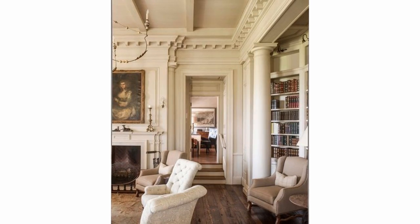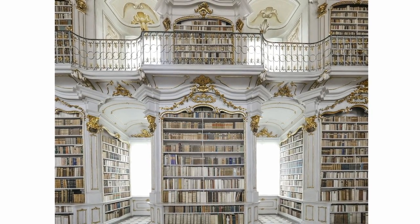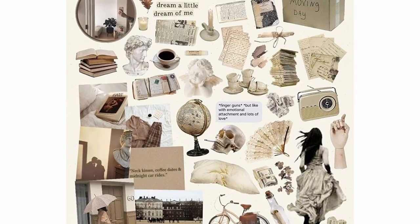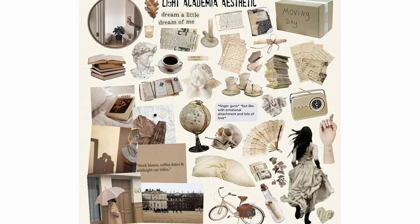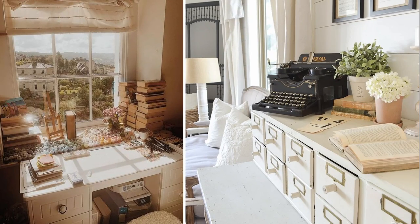Most commonly in light and dark academia, you're going to find a strong presence of hardcover books, encyclopedias, dictionaries, and novels. You'll also see many touches that reference academics and schools such as quill pens, ink, journals, vintage globes, and maps. You will also find old-fashioned tools and equipment that you can place in any room — perhaps incorporating a violin or a grand piano if you have the space. You can think about incorporating things like easels, canvases, and paintbrushes to showcase your creativity in the visual arts. Some personal favorites are typewriters, stamps, and calligraphy tools.